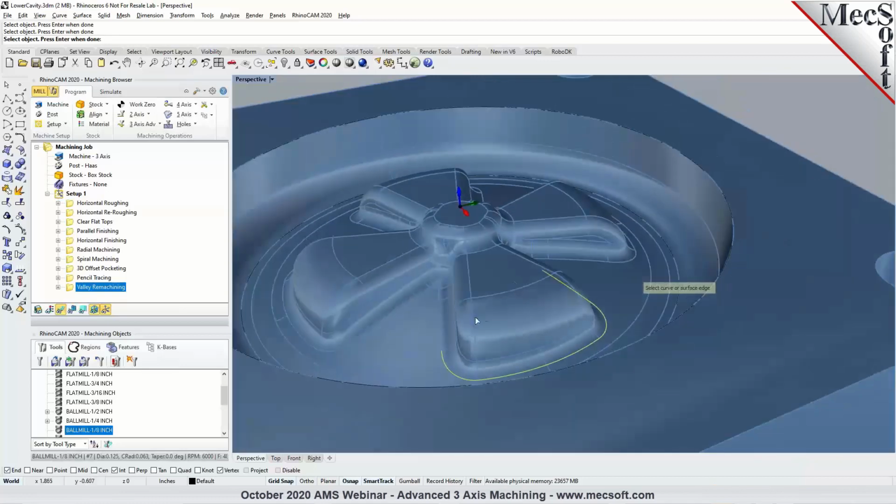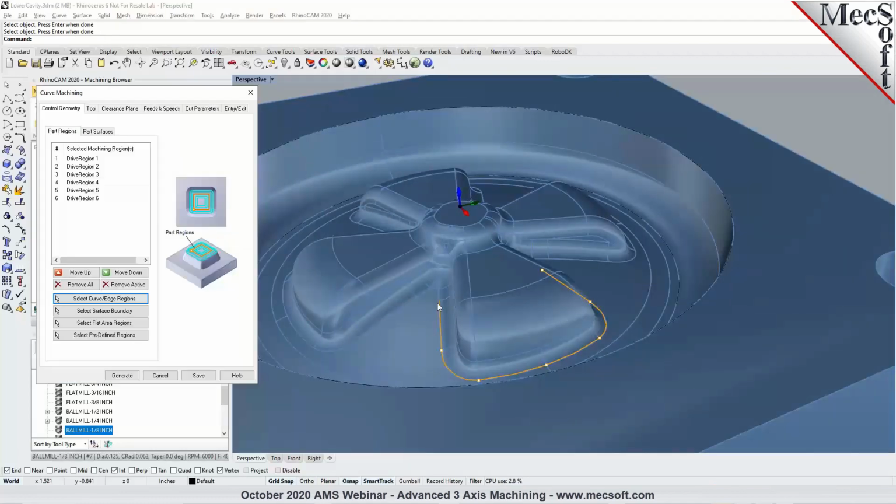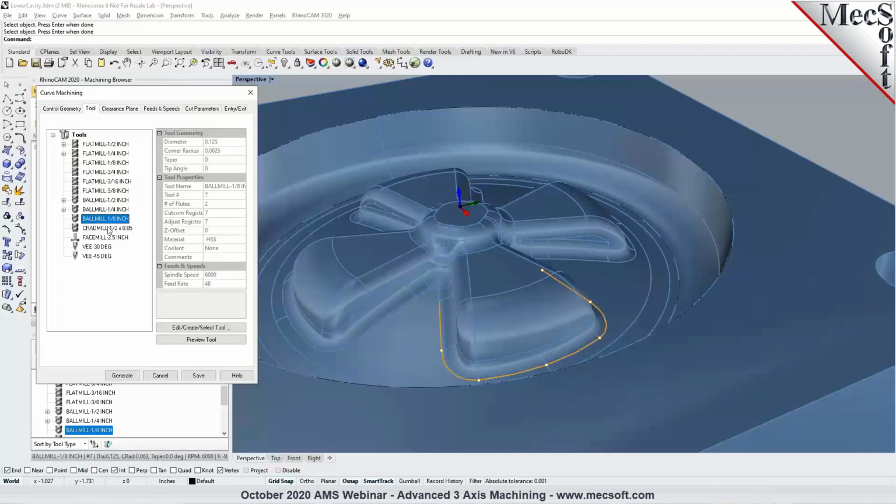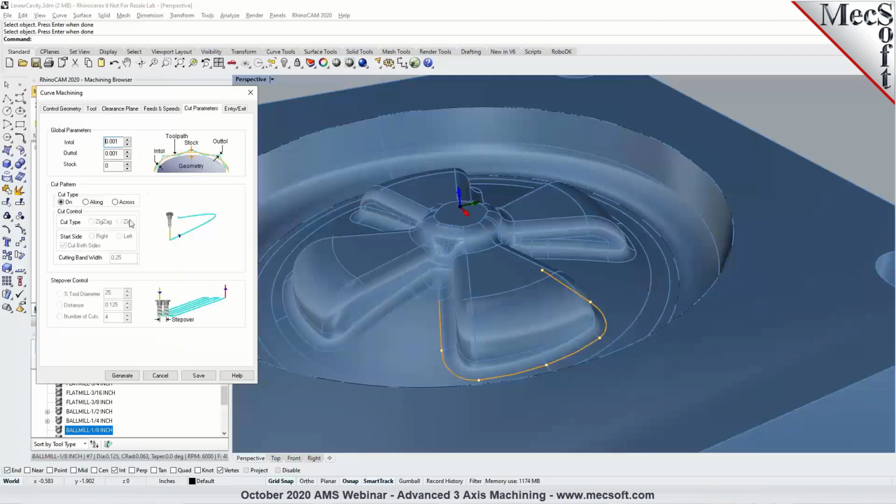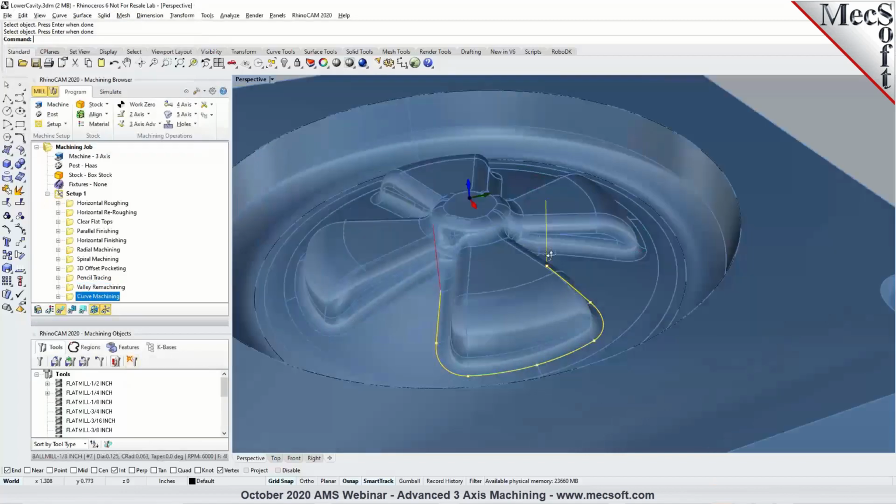So in this particular example, I just chose these curve edges on the model, and we can select a small tool, or a tool that matches this radius or is close enough to the radius, and use curve machining and specify the cut type to be along curve.